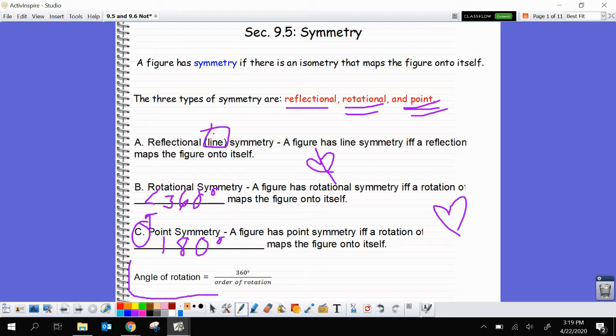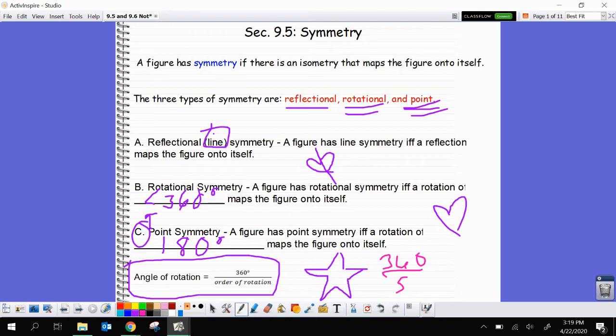The way that we're going to get the angle of rotation, because it's going to ask you for that, is you're going to take 360 and divide it by the order of rotation. So here's what that means. If you have a star, okay, so I'm going to draw my best star right now. Okay, that's pretty bad, but not terrible. If I rotate this, now I know mine looks bad, but if it's a good star, if I turn it, basically it has 5 points. Anytime I turn it, out of those 5 times, it's going to look exactly like it does right now. And so what I would do for a star is I would do 360 divided by 5, and that would get me the angle of rotation.